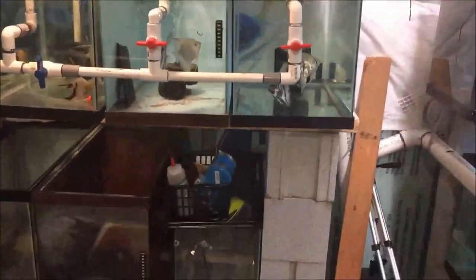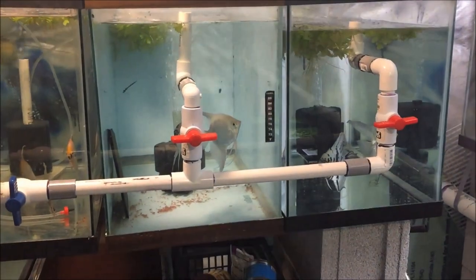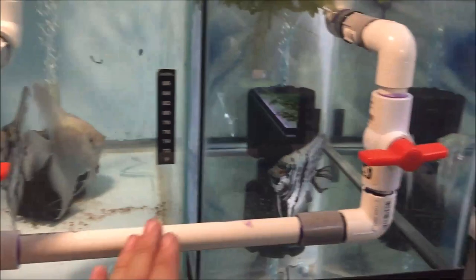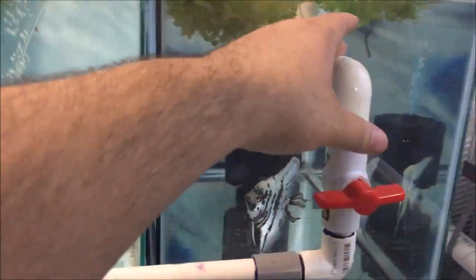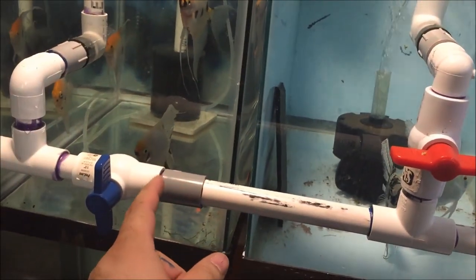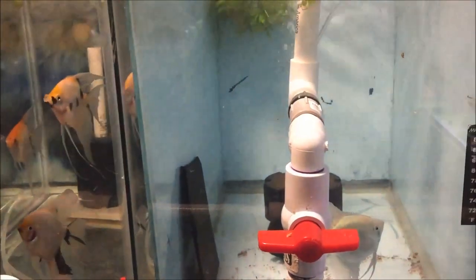So that's that. I didn't get all the work done that I wanted to do today, but I did get quite a bit done. I did actually glue these. So from here down is glued. They're not glued here. And actually this isn't glued right here because I had to twist it up to get it in.